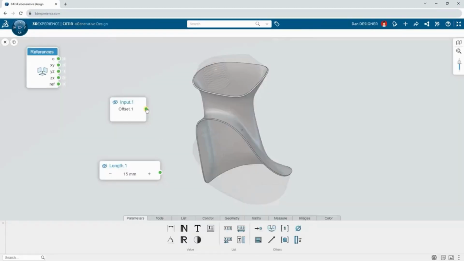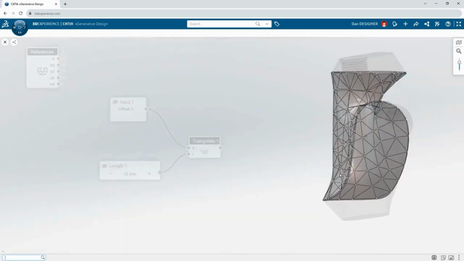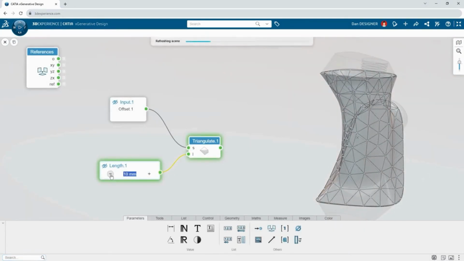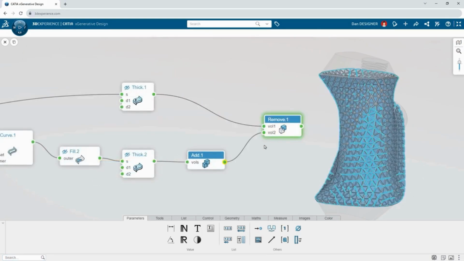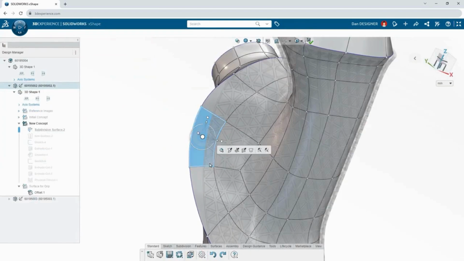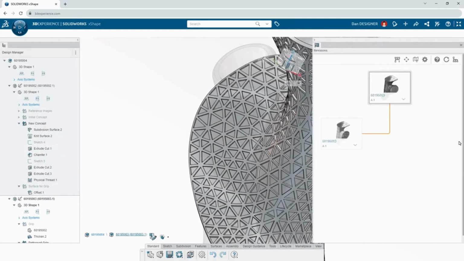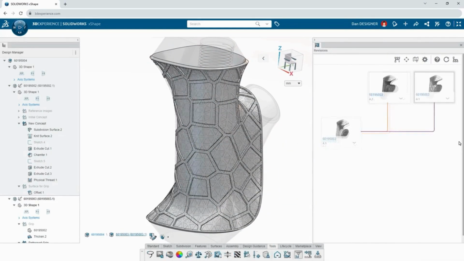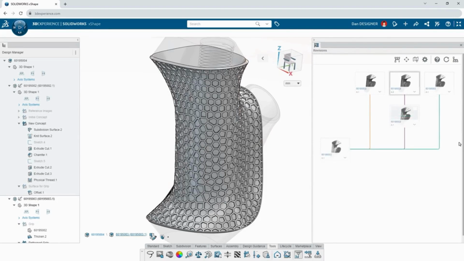X-Generative Design takes an algorithmic approach to modeling, combining interactive 3D geometry and visual scripting. Use operator boxes to quickly generate complex patterns and see your model evolve. If changes are ever needed to the original geometry, patterns update automatically. Use the built-in lifecycle tools to explore and organize the revisions and branches of your design.